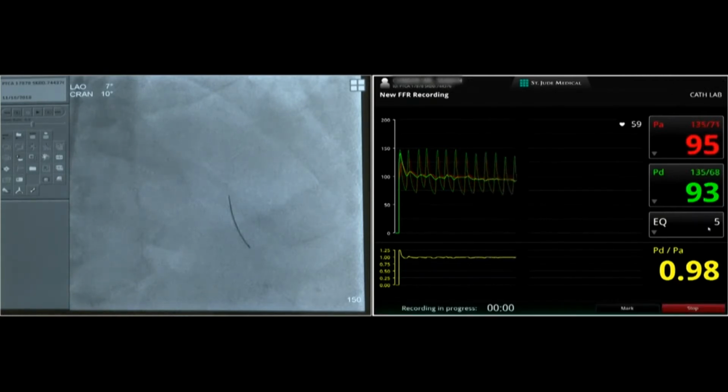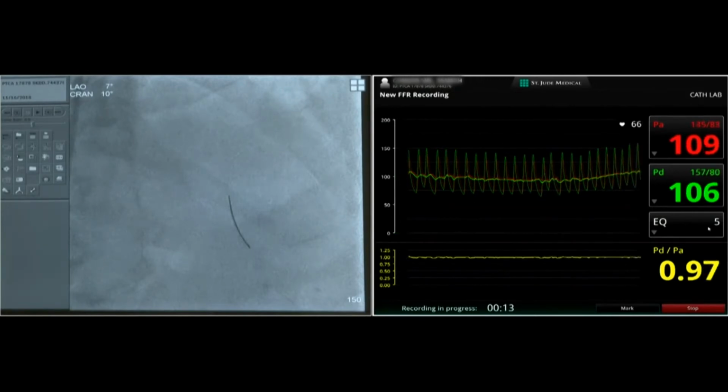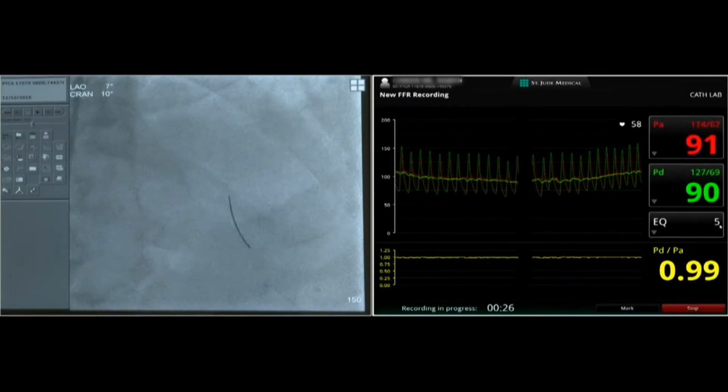In the meantime, can you get the 3.5 balloon, please? Timer on? There's some issue with that infusion.